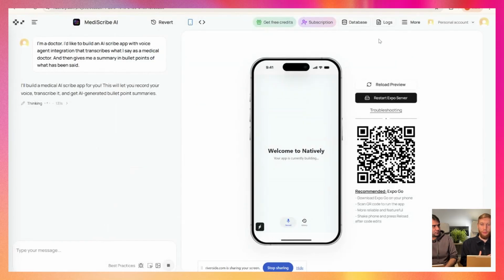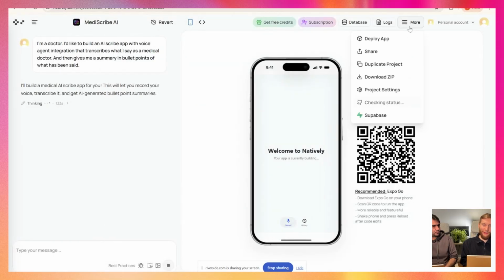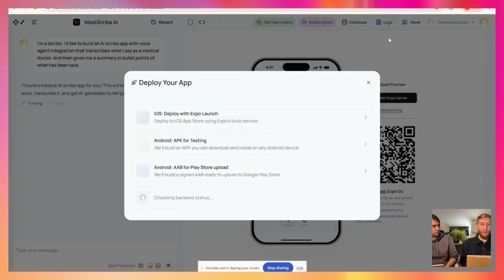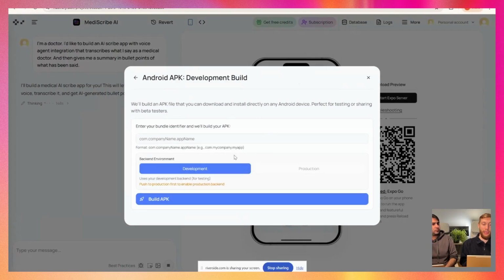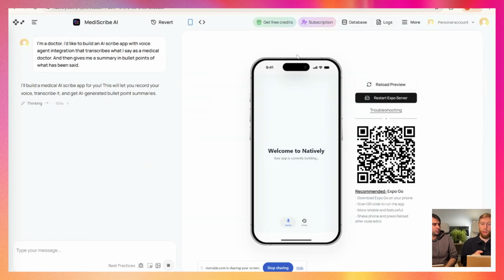Then further improvements we've been doing: we have an in-app purchase feature coming out. We did a revamp of Android and AAB building. So now we actually save every APK in the history, all the historical APKs. If you want to go back and try an old version, you can just download it directly from natively and import that into your Android phone.